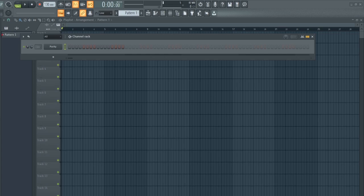So we're gonna start with how to make those pads, how to use them as well, and we'll make the rest of the melody, some counter melodies, and then we'll move on to the drums. And the drums on this beat will be very, very simple because we want to let our pads and our melody do most of the talking in this beat.